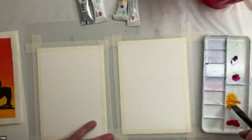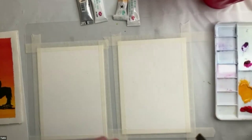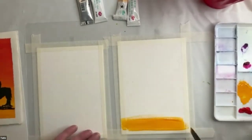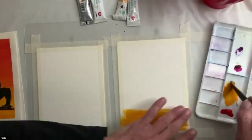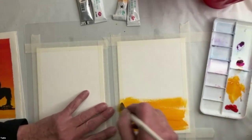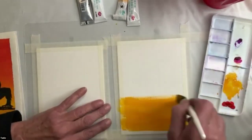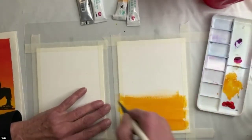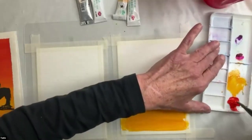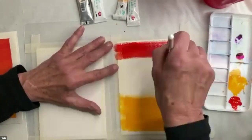All right, so starting at the bottom of the paper with my yellow, what I'm doing is, again, very quickly done, back and forth like this. You can see I'm already kind of running out of paint there, so I obviously did not have quite enough paint, but that's good. Yellow is coming about halfway up. And then I'm coming with the vermilion, and I'm going to come from the top down, okay?